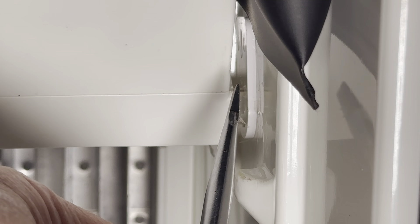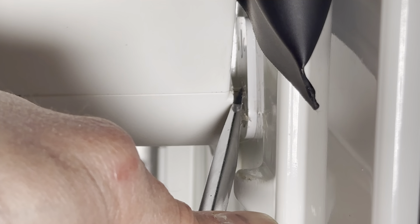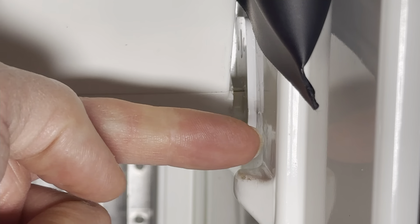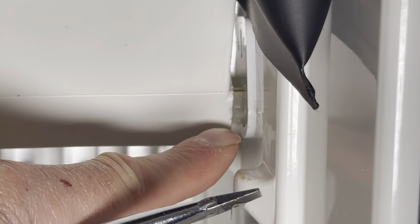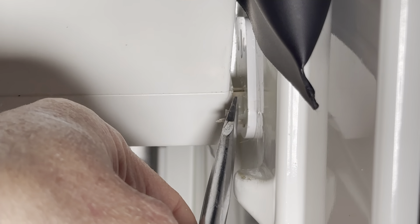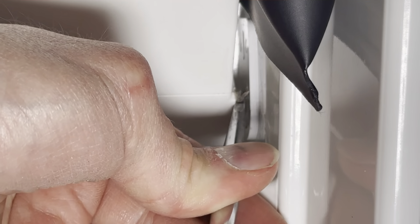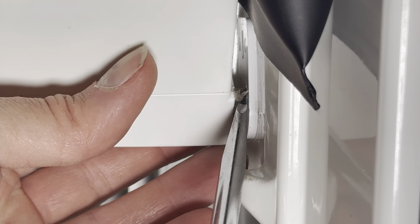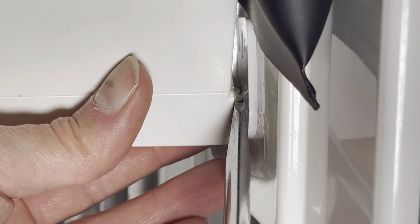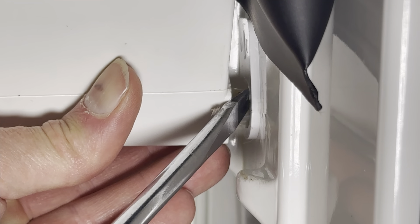When you've inflated the air shim just a bit, you now have a gap that you can use to insert a flat-bladed screwdriver and press the head of the bolt into the wall of the fridge to disengage it from the hinge of your freezer door. All you have to do is press or twist and push that bolt in at the same time that you gently pull on the lower right-hand corner of your freezer door to disengage that bolt.